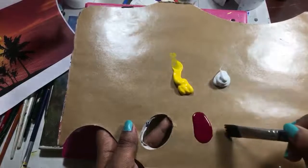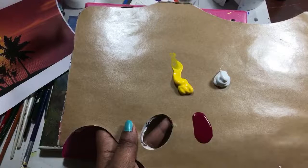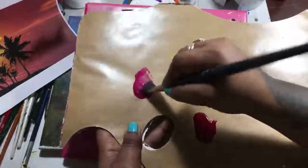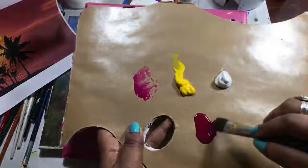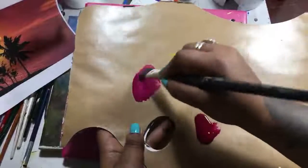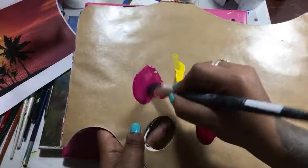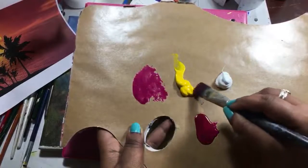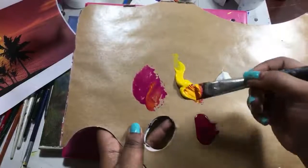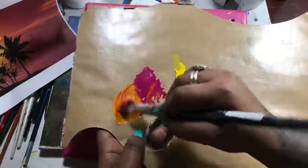Cadmium yellow hue and quinacridone magenta. Those are my favorite combinations for making an orangey type of red, okay? That's my favorite combo for making an orangey red. And this is quinacridone fluid golden, right? And you see it's a pink, rich, beautiful color. It's a gorgeous color. I'm going to get a little bit of yellow. You don't need a lot of yellow, right? And actually, you know what? I'm going to get... And see, that's going to give me my orange. You see how that's giving me orange right there?